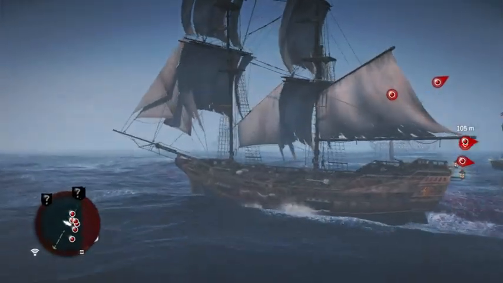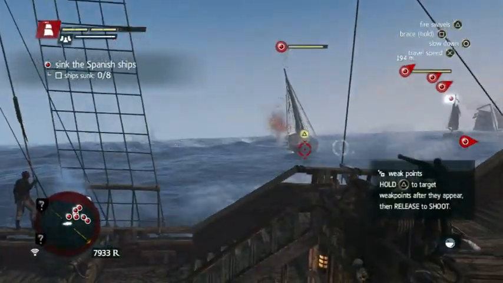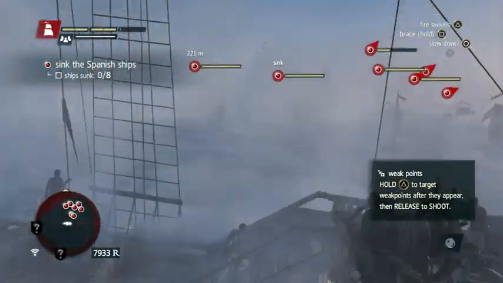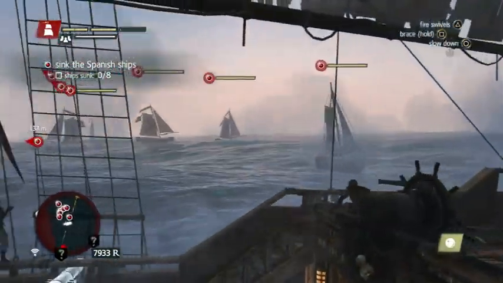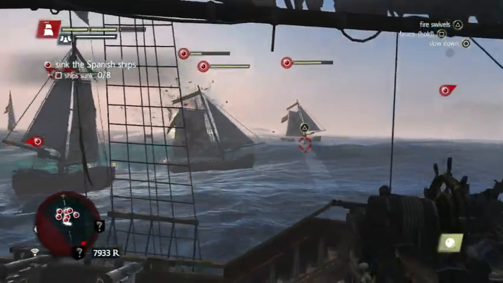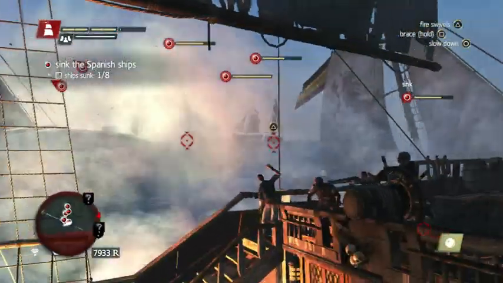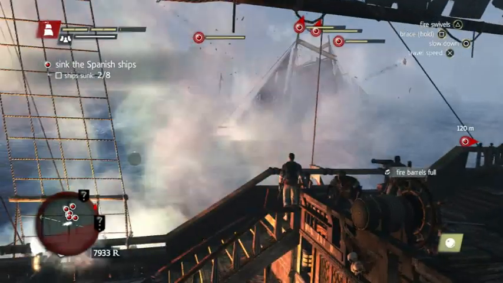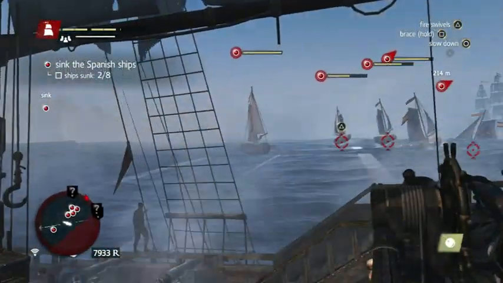So yeah, now we're gonna engage in some goddamn shitty ship combat, and it's all about looking around and using triggers, and depending on where you're aiming, it uses different weapons, and it just doesn't work really, in my opinion. It just sucks. I sunk that one, so the loot pops out and we can loot that motherfucker.